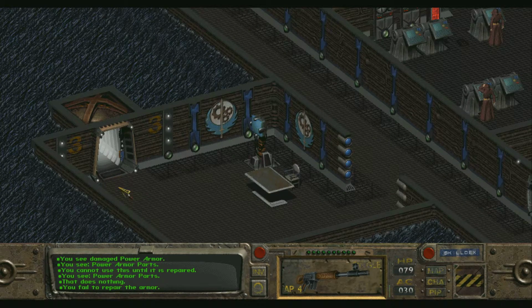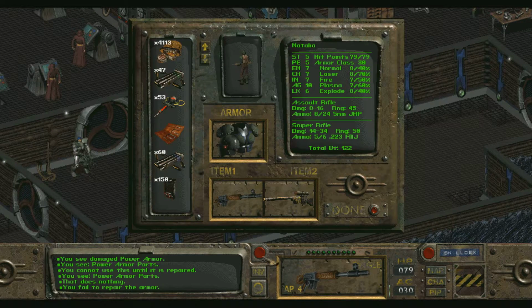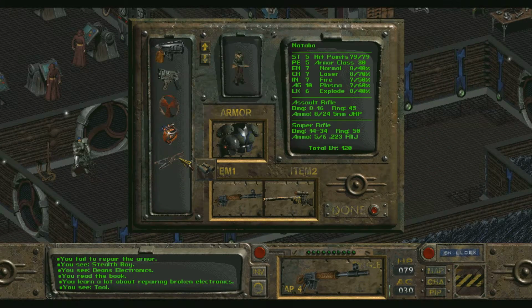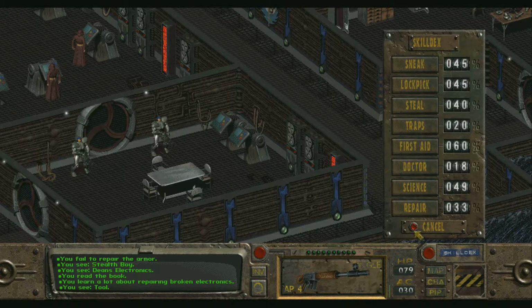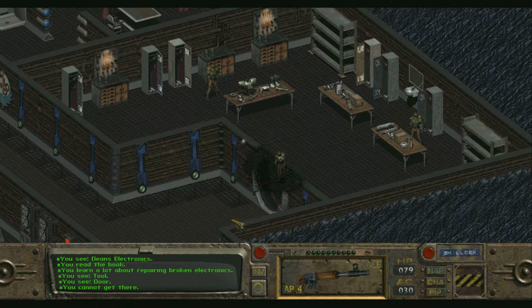I suppose, yeah. Okay, so just looked it up and turns out we need a repair skill of 75. Well, that's gonna take a while to get. So is this Dean's electronics? I think we can actually use this. That increases our repair skill then, doesn't it? Yes, so now it's 33%. Good. And we can also increase our intelligence with some surgery, I guess.